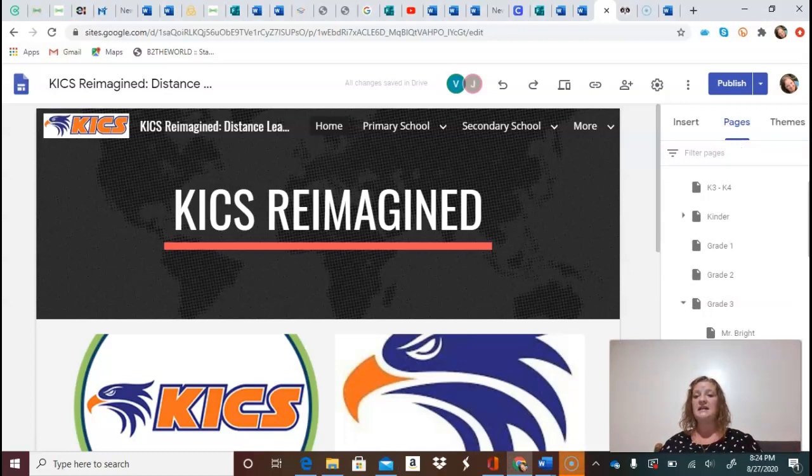So if you're in secondary, really the most important thing for you to have in there is a link to your Teams. Maybe you also have a link to your Zoom room, but that might already be inside your Teams page, which is fine. But we just want, if a parent goes on here to find where their student needs to access work, we want that to be available to them. Another thing you could put on there is a schedule.